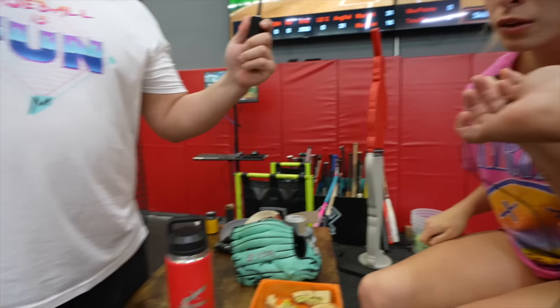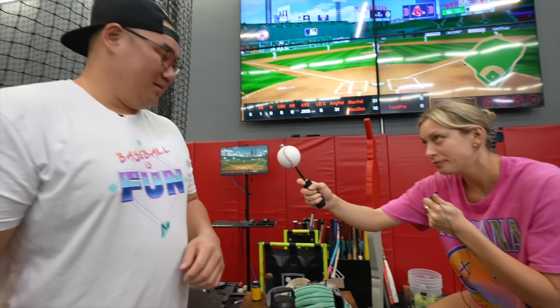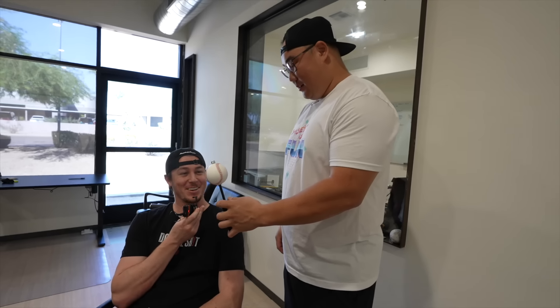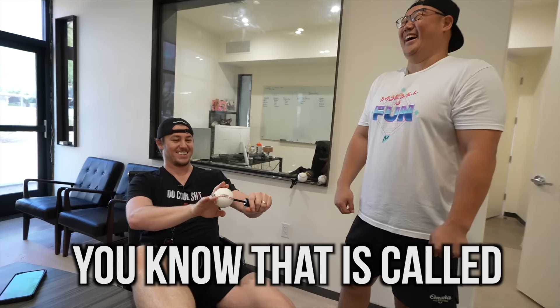Quantum nut. Mariko, what do you think this is? 'A ball on a stick.' What do you think it's made for? 'Maybe that's how you break in a glove?' Tosh was asked the same question and his reaction was unprintable. I think it's a way to teach spin rate, but this nut is getting in the way. That is called the quantum nut - it came from quantum. Verdict: Tosh doesn't like the quantum nut. Next.